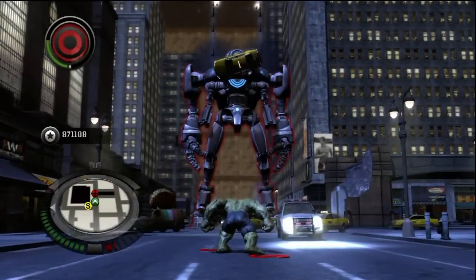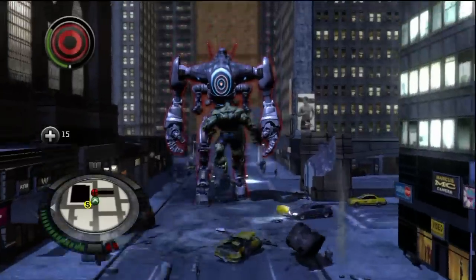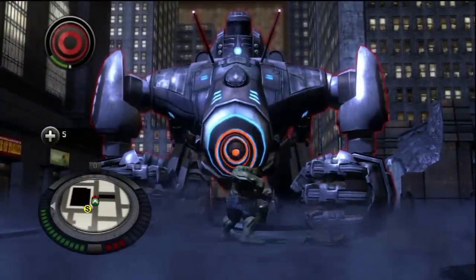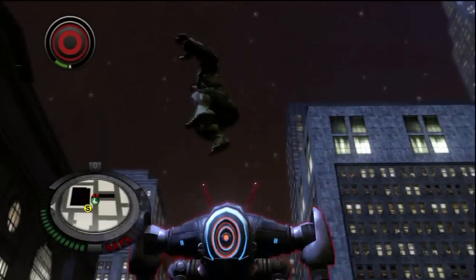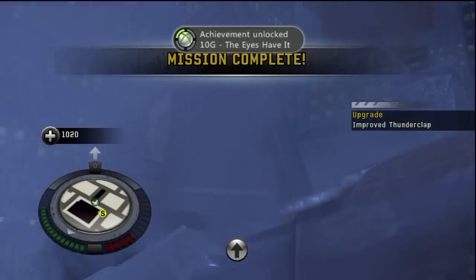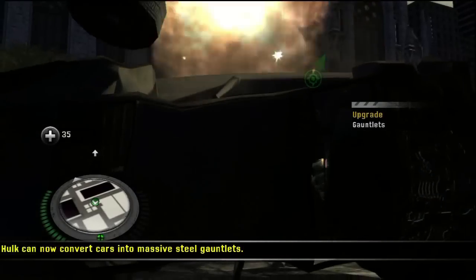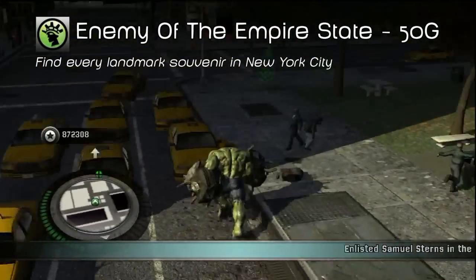But the nice thing is, one of the collectibles, you actually have to destroy landmarks and collect tokens. Literally, they crumble, and there's a token in its place. It's kind of silly. But all of them are marked in your map, which ones you've gotten, too, which is kind of cool. But doing that will, of course, get you in trouble, just slightly. So that's one you kind of want to go for before you get your wanted meter increased. And that's for Enemy of the Empire State, is that achievement, by the way.